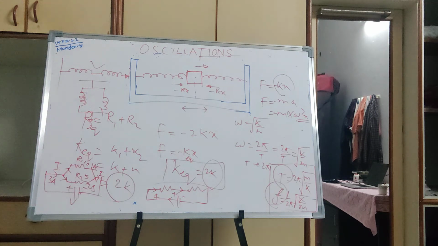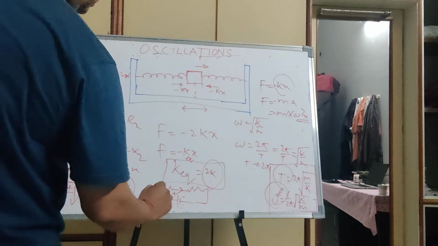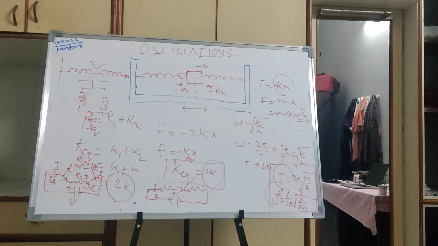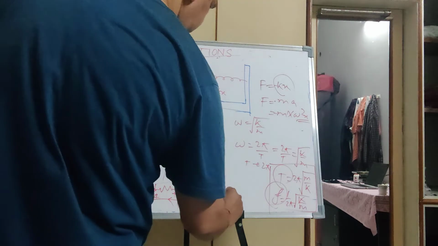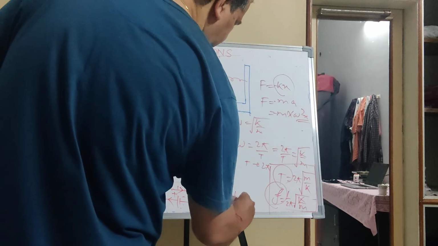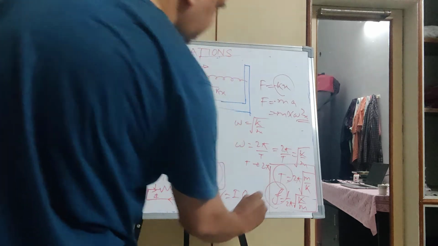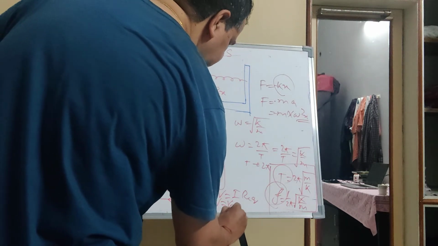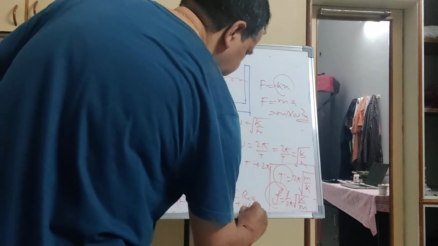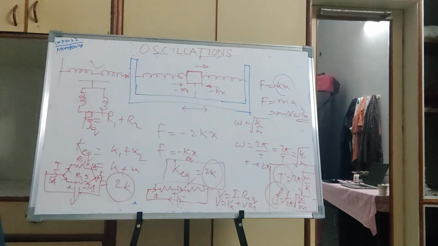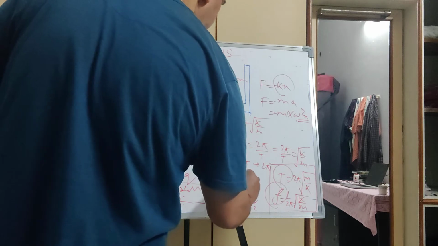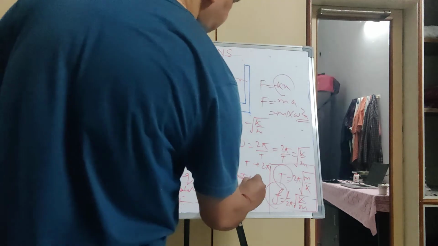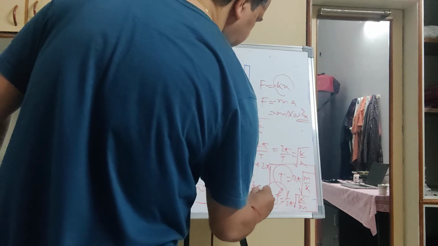The current remains the same, but the difference is that the total voltage is equal to the voltage drop across the two resistors. So here you write it as V is equal to I into R equivalent. And again, V is equal to the voltage drop across resistance R1 plus the voltage drop across resistance R2. The voltage drop across R1 is nothing but I into R1, since I remains the same, plus I into R2.